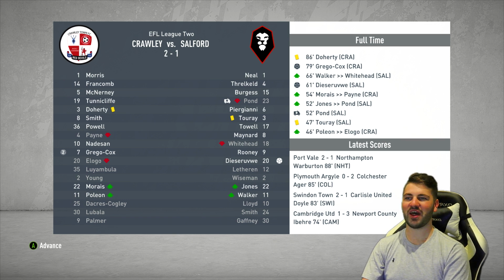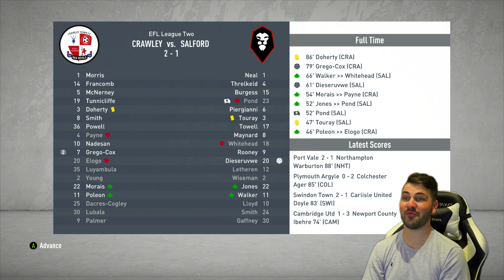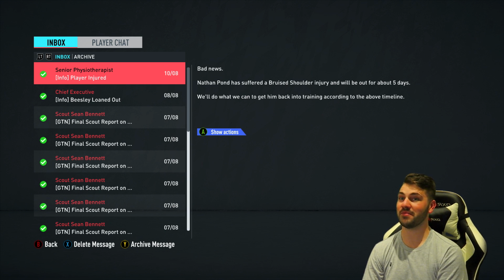And this is what happens when I sim games. I get this happen to me. We lose 2-1 and we've lost our captain to an injury. I just hope it's not a bad one, and it's not. It is a 5-day injury. That's okay. He'll be back for the next League 2 game, but he's going to miss Colchester.